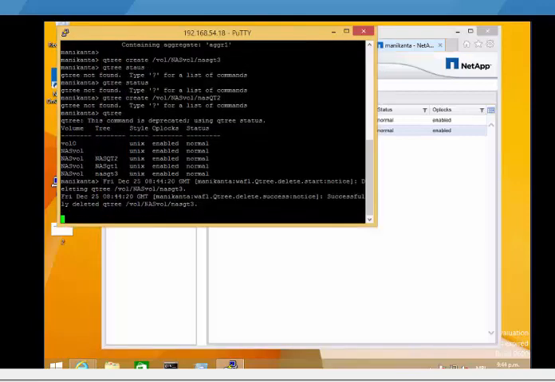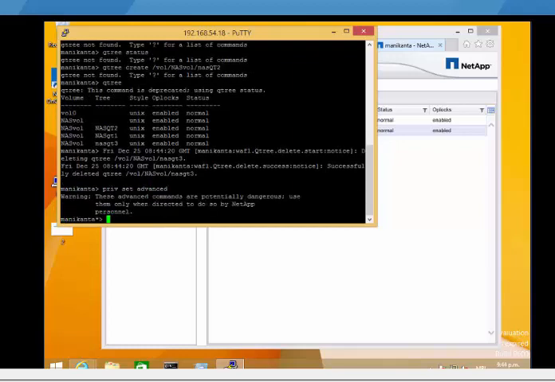Next, enter the command priv set advanced. Okay, this is advanced. Let's enter qtree delete volume NASVOL and NASQT1.